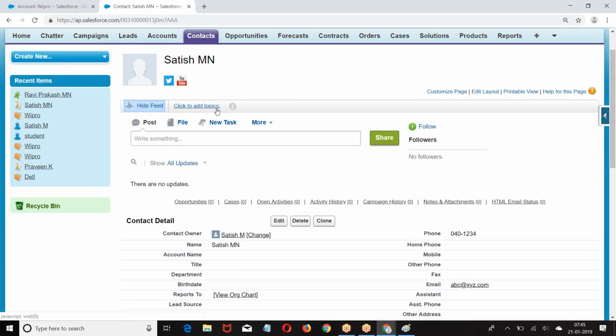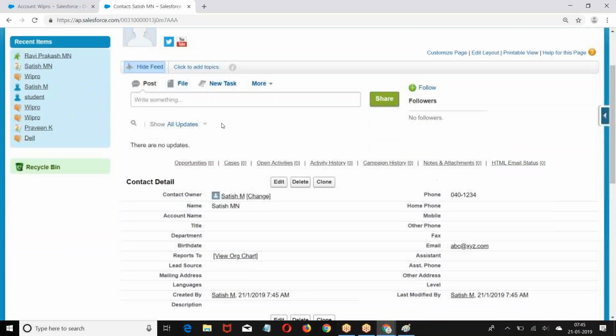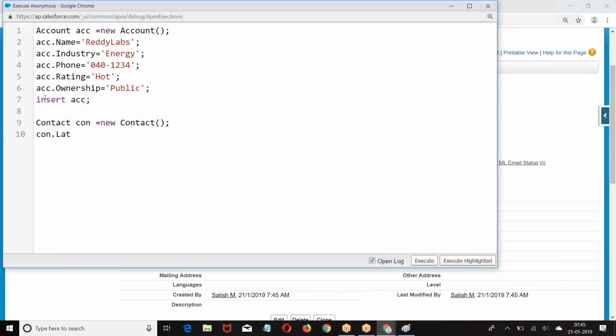This is how we got it. Right, boss? I was trying to insert the record. If the DML failed, I was trying to throw the error message. If not, I was trying to come to the detailed page of the record. I hope you are clear. Now, from our end, DML is only this line.